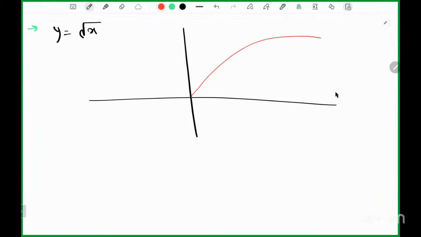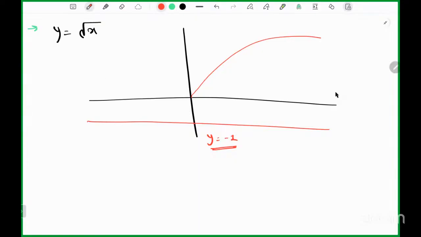Right? Because obviously the under root of x function is not defined at negative values. So this is the graph of the under root function. Now here, if you draw this horizontal line y is equal to -1, it's not intersecting the graph. So that means you cannot attain y equal to -1 as output for any value of x. That's what it means.